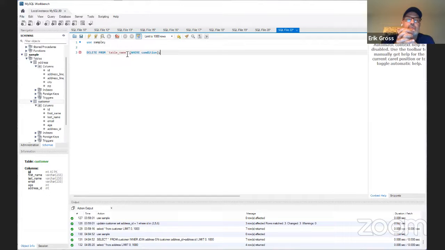So let's change the table name. No single quotes. Take away the single quotes as well. So what table? Yeah, there we go. Hit enter to make it a little easier. Remove those square brackets. And remove the word condition.